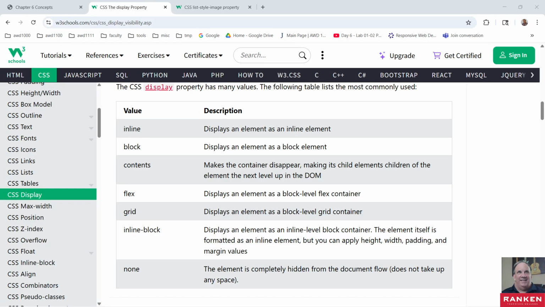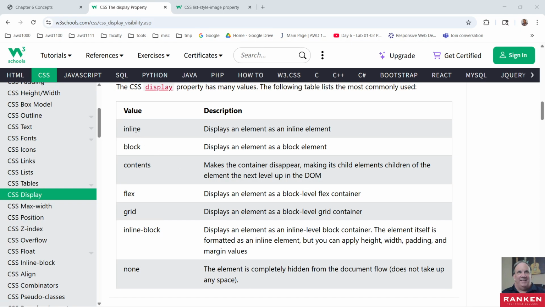Not that you can't control that with some other style sheet stuff to do some special things and maybe have divs next to each other, but you have to do a lot more to make that happen. But by default, an element that's display block, like a div tag, is always going to take up that whole row. And then if you put another one, it's going to be on the next row, right?